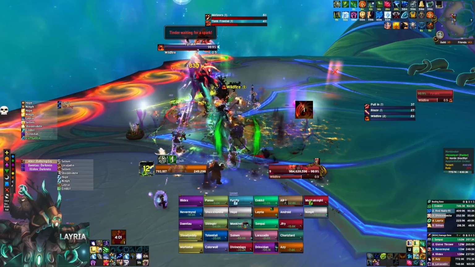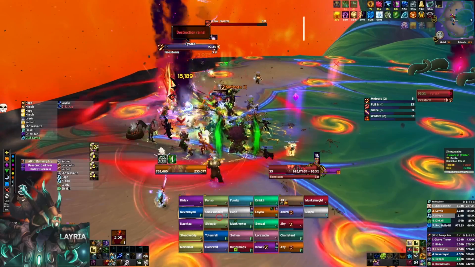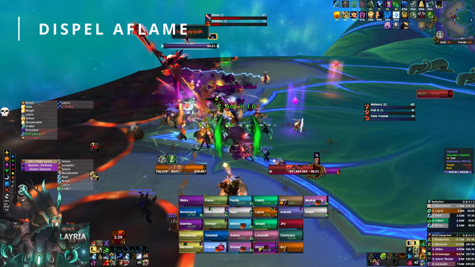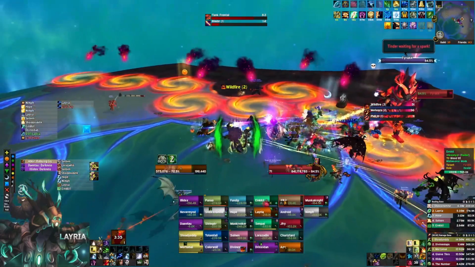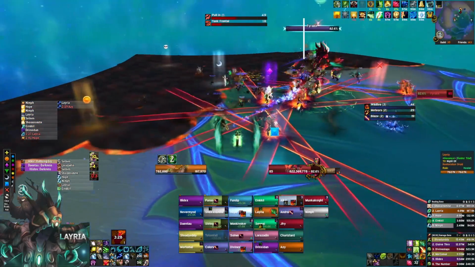raid. The fight starts off with raid-wide damage from Wildfire, followed by Firestorm that targets random players with meteors. These meteors deal damage to the player and anyone who's near them. At this point, the first set of flame debuffs go out on random players. Healers must dispel these on cooldown. Again, dispel these debuffs the moment you see them and keep your dispel button on cooldown. Keep dispelling them whenever you can.